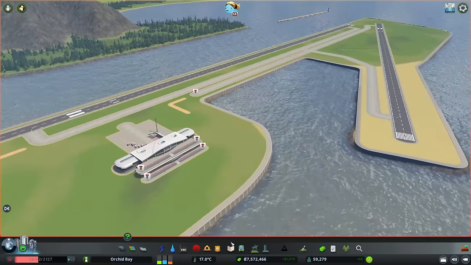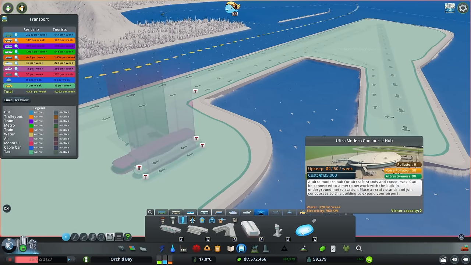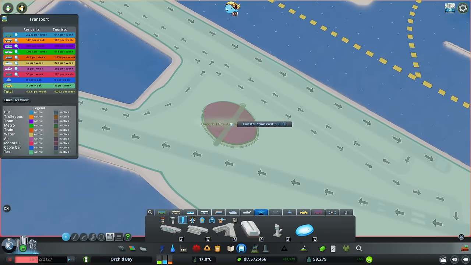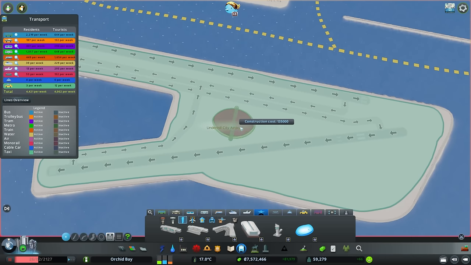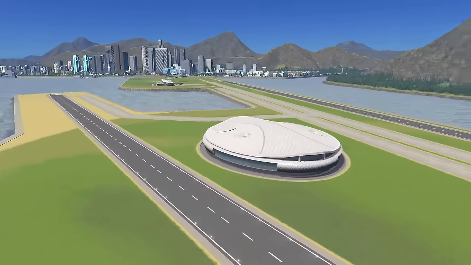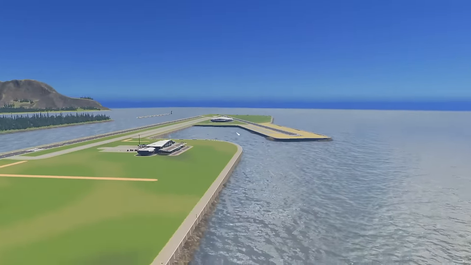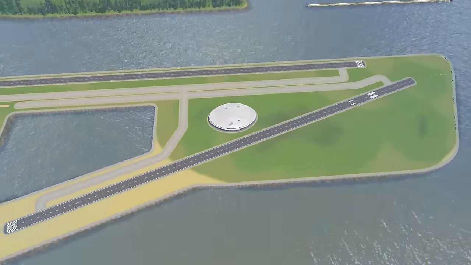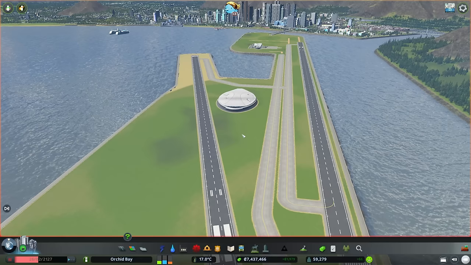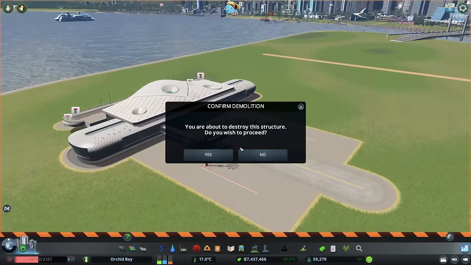I'm also guessing because we have the underground metro line, we could also place in an ultra modern concourse here, but we don't really have the room for the plane stands, do we? Unless we moved the second runway out quite a bit. So how would we feel about a separate terminal that's only accessible via the underground metro system? It would mean moving the second runway out a little bit, but it might be worth it. It might be worth doing that. We'll have to wait and see.